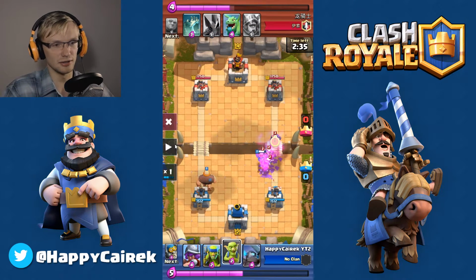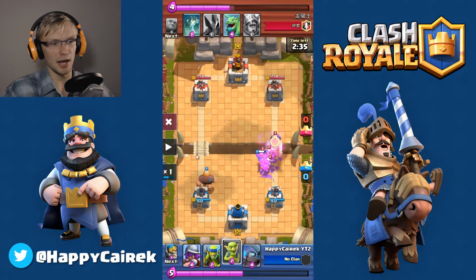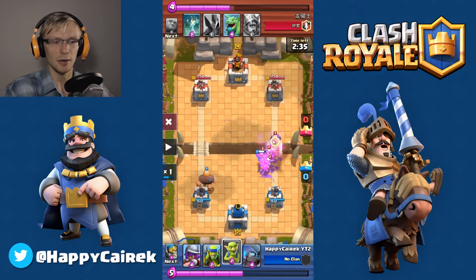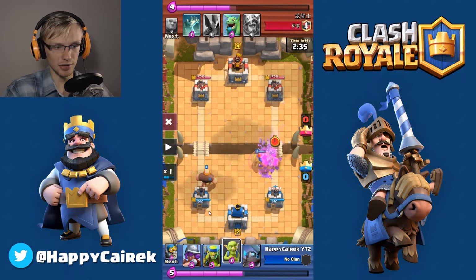Valkyrie to destroy the skeleton army, because like I said, Valkyrie is a really great hard counter, and he used his mini P.E.K.K.A. And Valkyrie is not gonna be able, because my Valkyrie is only level 1 and he has a level 3 mini P.E.K.K.A. and Valkyrie is just not gonna be able to take out mini P.E.K.K.A. So what you want to do is place something small in front, like goblins or spear goblins. Like in my case, I wanted to place my goblins in front of the mini P.E.K.K.A.